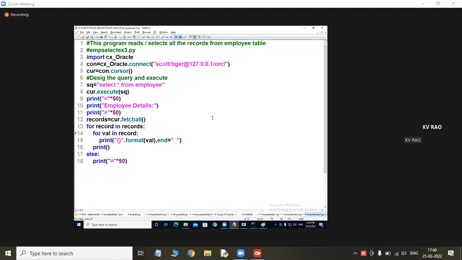In the next class, when I come back, I will explain two more programs on this area. I will also explain how to get the metadata. There is a concept called description. For any table I give, I will show how to retrieve the table data. I will explain that in the next Monday class.